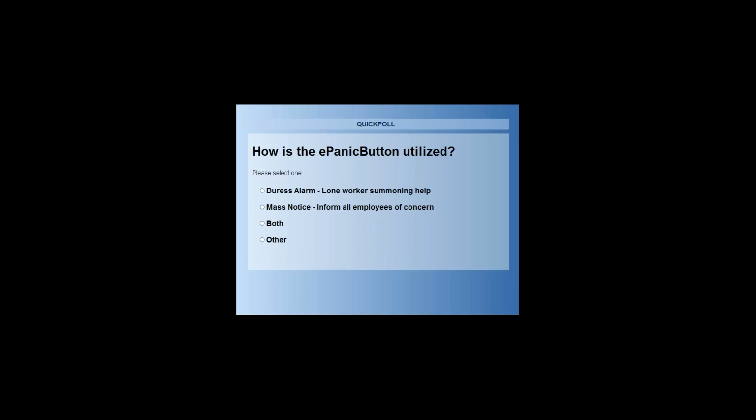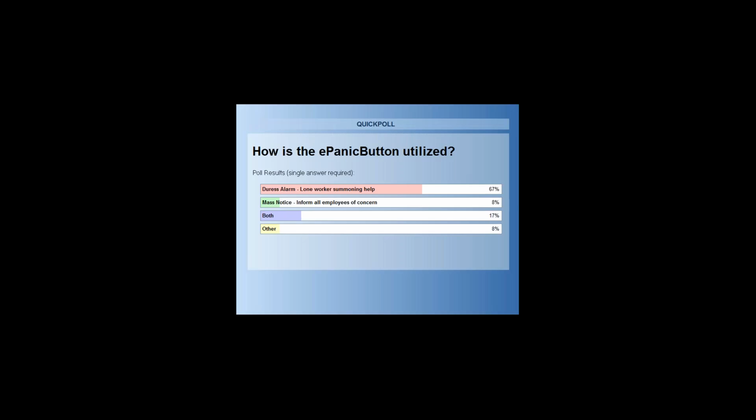How do I stop it? Oh, I click close, and then I click share. There we go. And you see most folks are using it for that panic button situation, for a lone worker or a counselor or a teacher or someone who needs help, and they click it to get help. I hope that with the new capabilities of the program, you could also see how it can be used to notify everyone of an important situation.